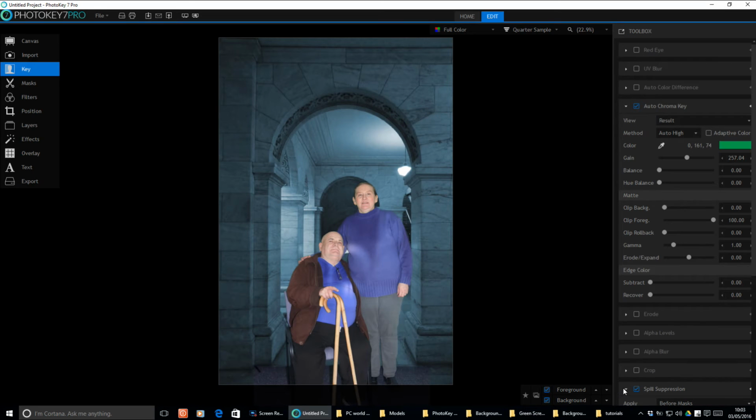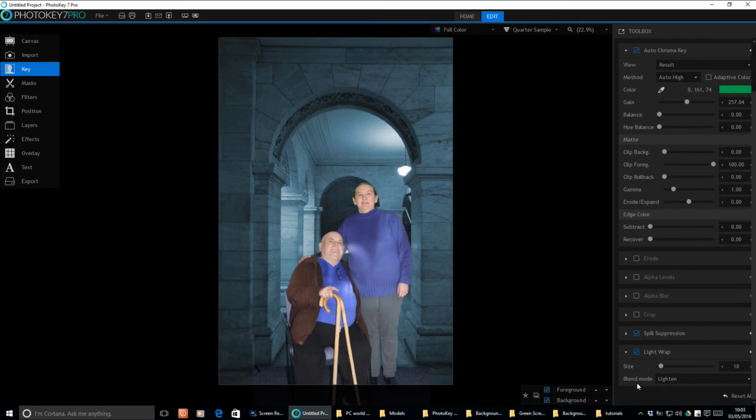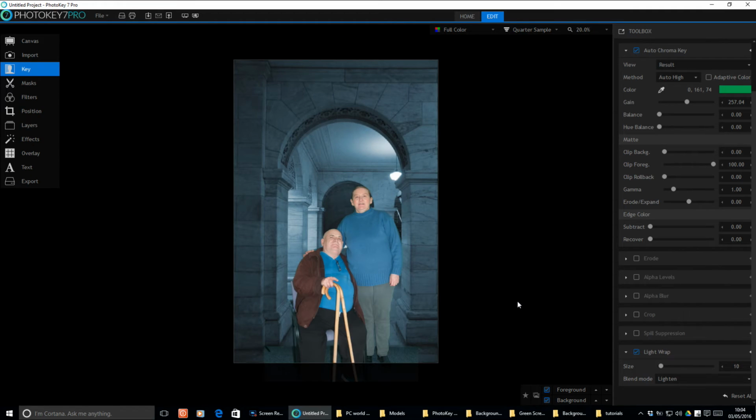Let's have a look at this spill suppression. Let's have a look at turning that off. Now there we have a big deal of improvement. As you see, big deal of improvement. There we go. So we've turned off that spill suppression, and that's made a lot of difference.